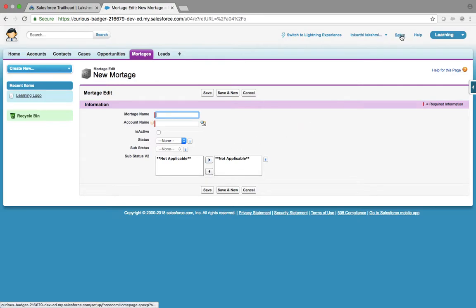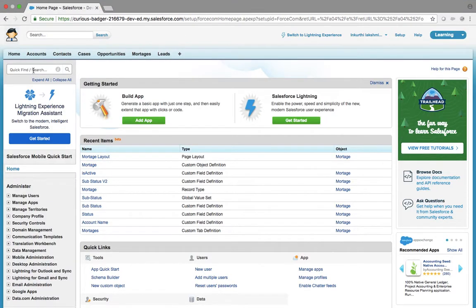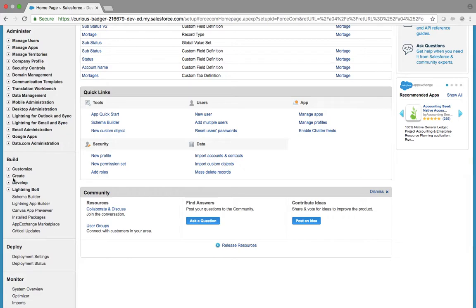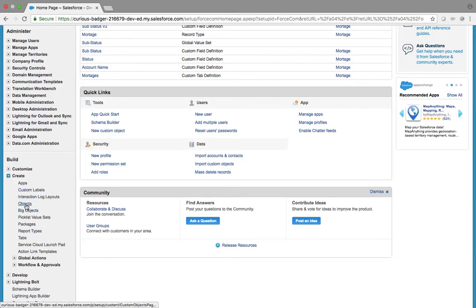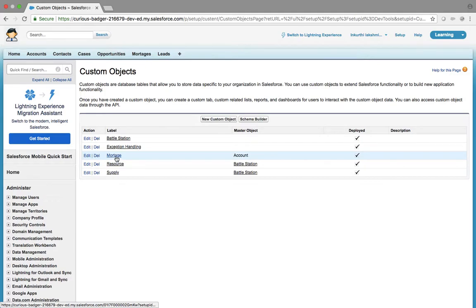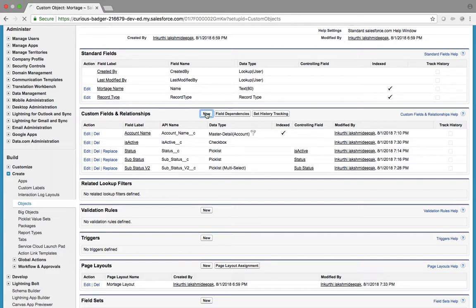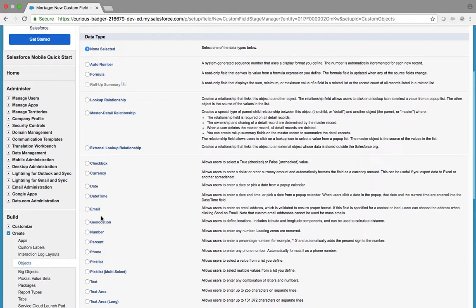Just go to Setup, because this is a custom object. Then you need to go to Build, Create, and then Objects. Select the target object, Mortgage. Custom fields, new custom field, because this is a currency. So currency is the data type.